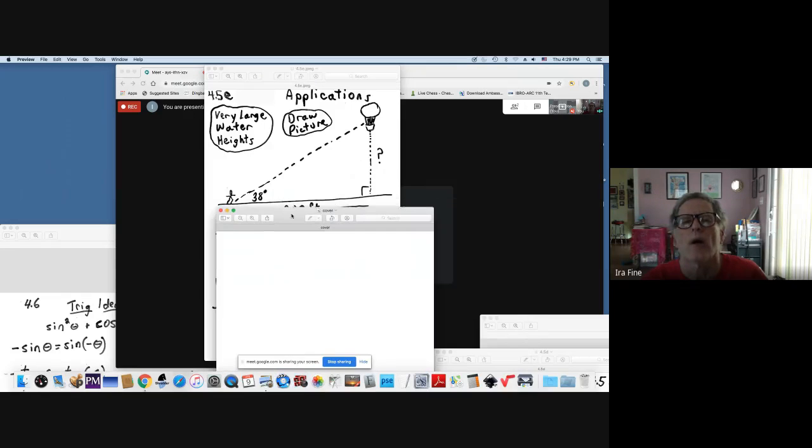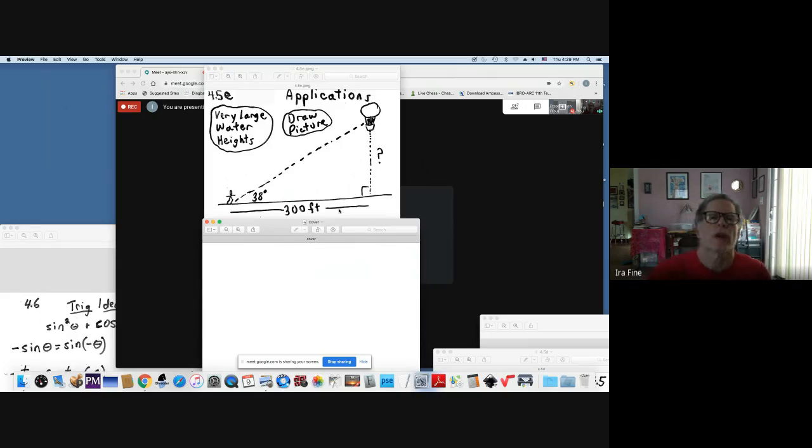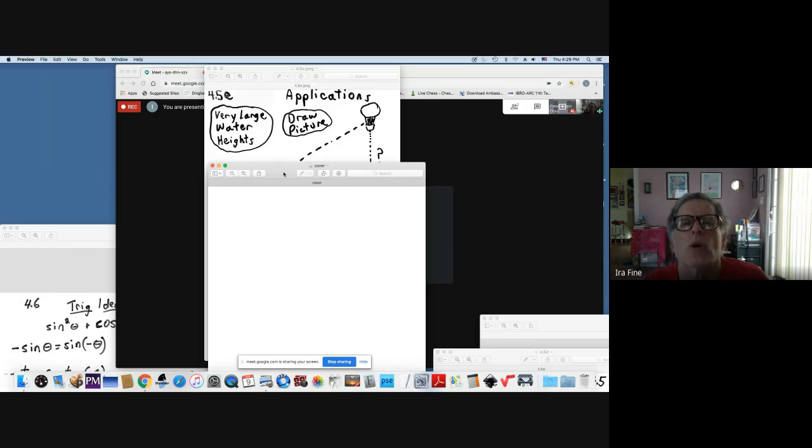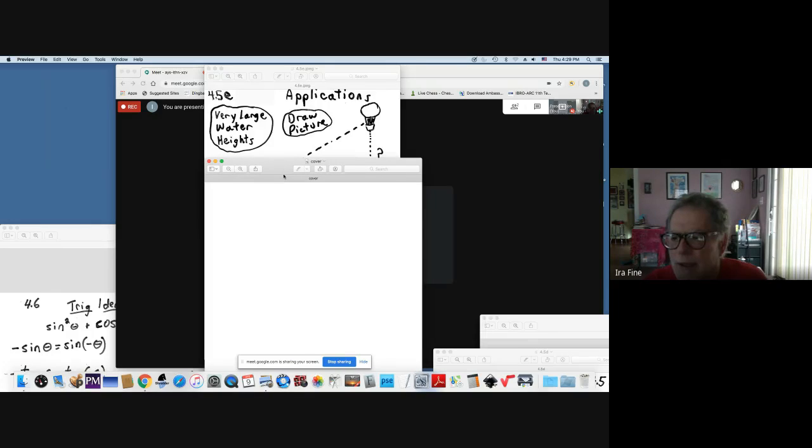Now, the purpose of this is to show you that right triangle trig can often be used in something that is called triangulation. In other words, what that means is sometimes there's real situations where you want to find certain distances, and it's not very practical to just take out a ruler or a tape measure and measure how long they are, right? Why? Well, maybe the distance you're trying to measure is really large.